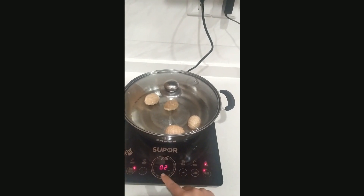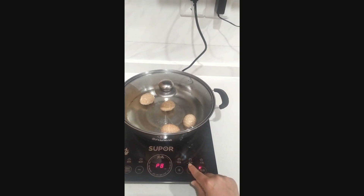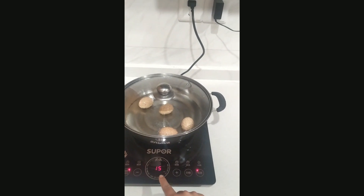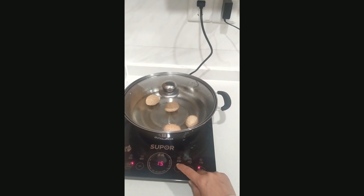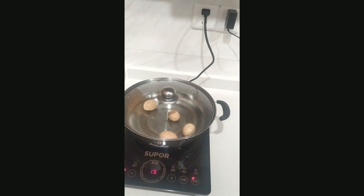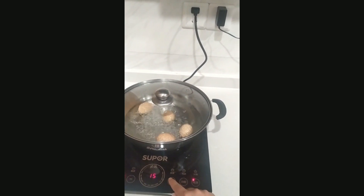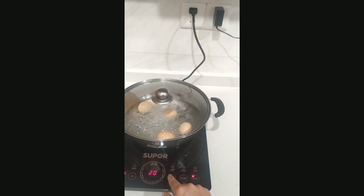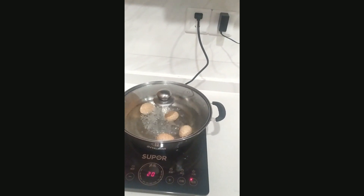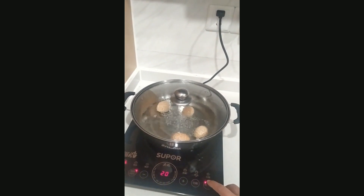You can set the power back to P2 level and then set the timer for 15 or 20 minutes. If you want to go out or do other work for 20 minutes, just increase the timer using this button to 20 minutes. Set it to P1 or P2, and after 20 minutes it will automatically switch off — so you don't need to worry about it.